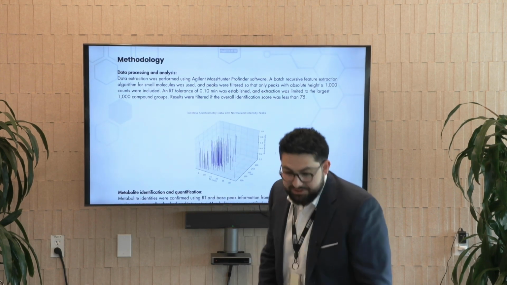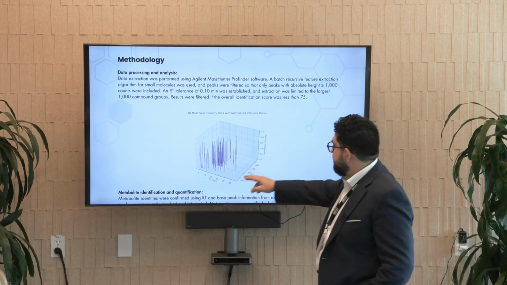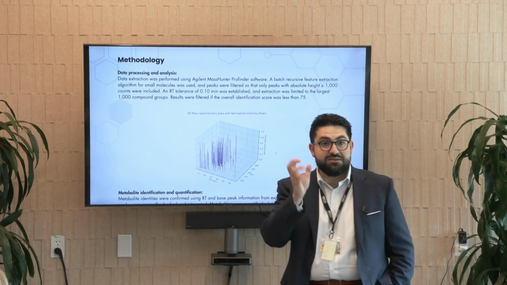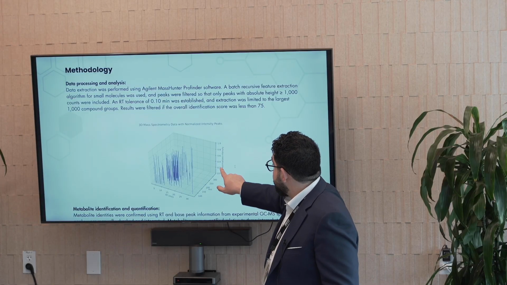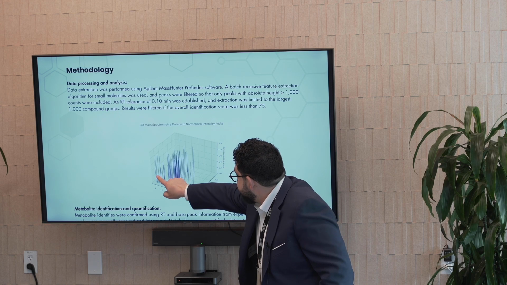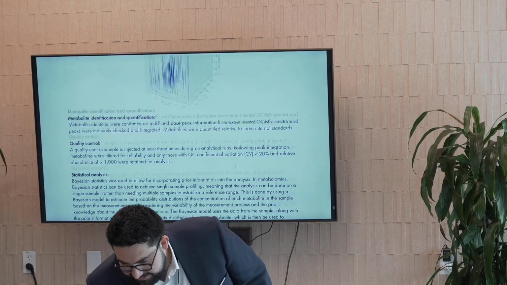And then this is the methodology, like we saw yesterday. We have the normalized intensity, and this is their retention time, and this is their mass to charge. So this is what a 3D spectra looks like. This is what the machine sees. The intensity is normalized to the relative standard. So even if they're the exact same, like these two peaks, their values are technically different. Yeah, their concentrations are the same.